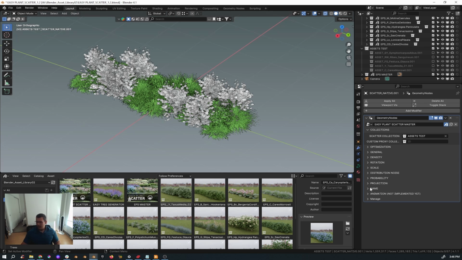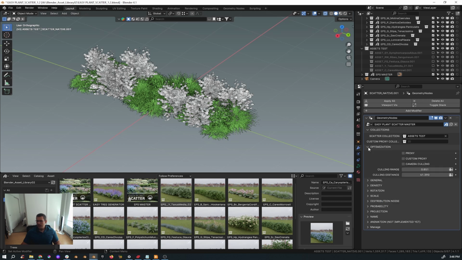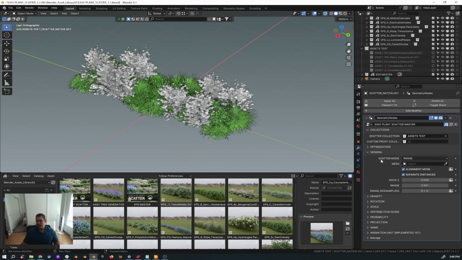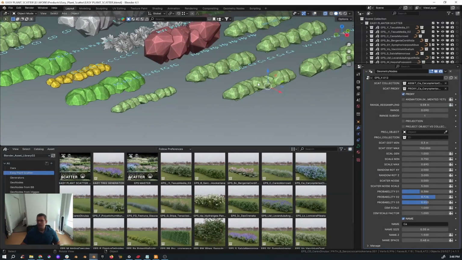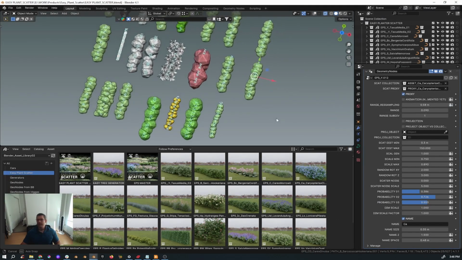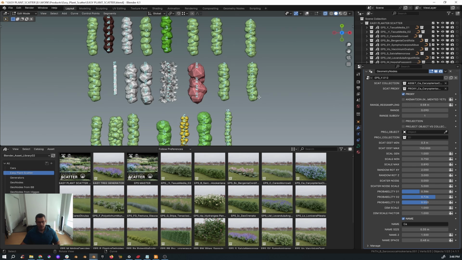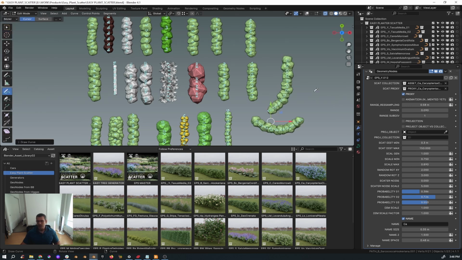Another thing is the mode. Inside general, you have modes. That's very important. Before, you didn't have any different mode. The mode was this one, scattering by line, using the line to scatter your asset and change it on the range.